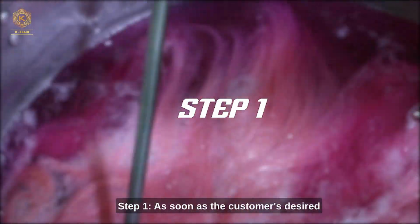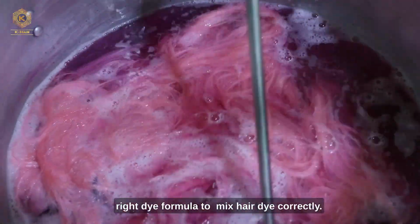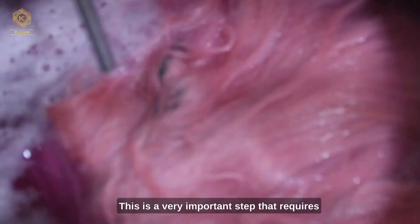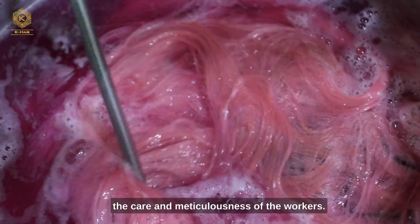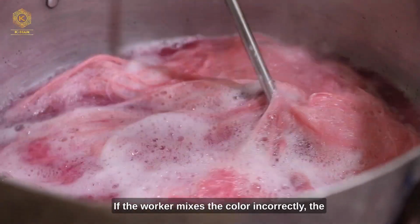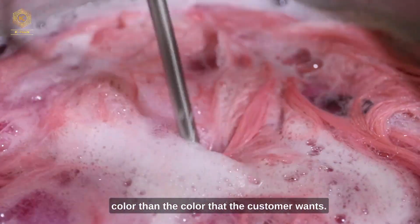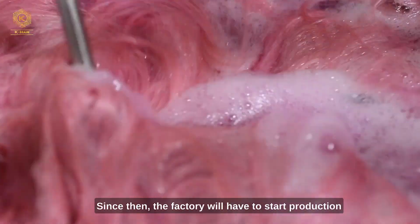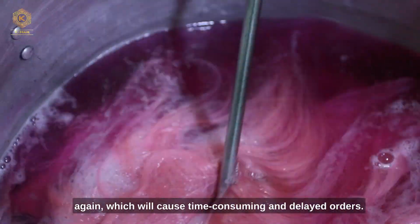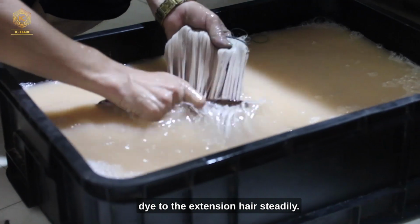Step 1. As soon as the customer's desired hair color is determined, we will find the right dye formula to mix the hair dye correctly. This is a very important step that requires the care and meticulousness of the worker. If the worker mixes the color incorrectly, the hair after being dyed will be a different color than the color that the customer wants. Then the factory will have to start production again, which will be time consuming and delay the order.